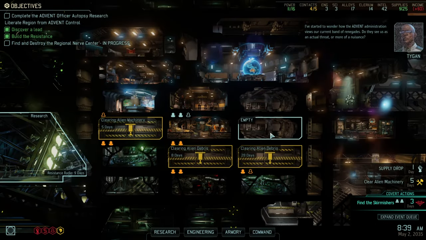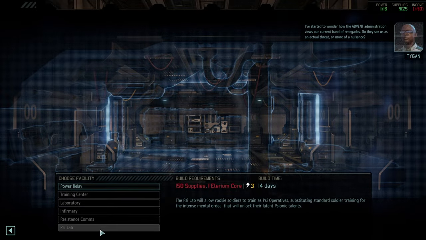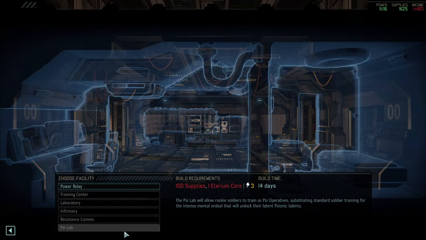I've started to wonder how the Advent administration views our current band of renegades. Do they see us as an actual threat?